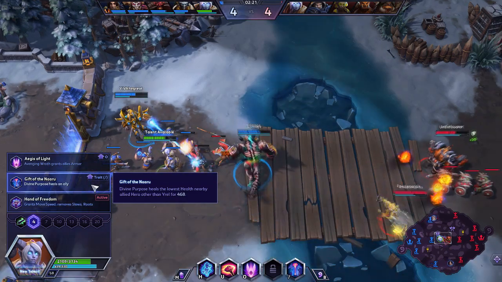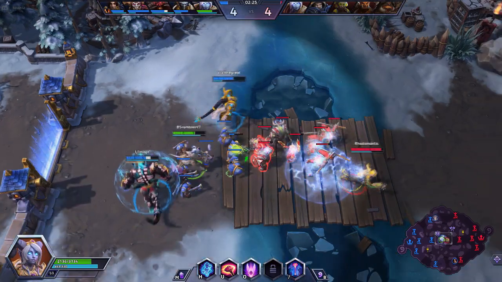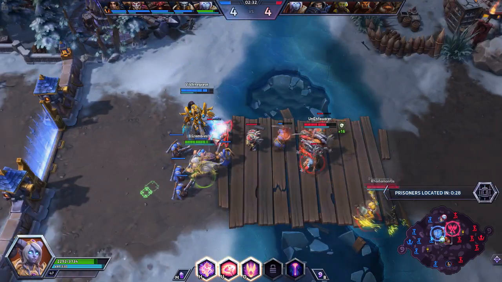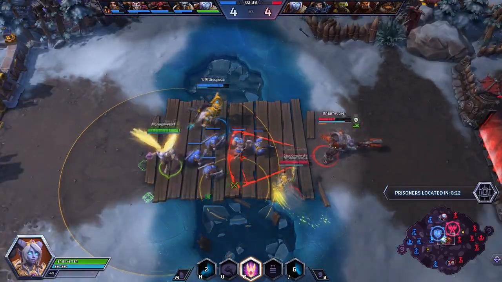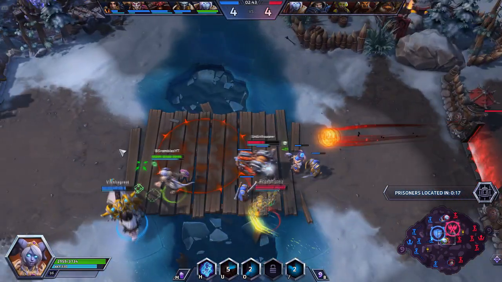So this is the core part of the build, is that Gift of Naru will heal people for 468. You see there, it's quite a massive heal, and it does scale quite well. So by level 16, I think it's already healing for like 720, and that's when the build really comes online. So it is going to be a big deal. Back off.